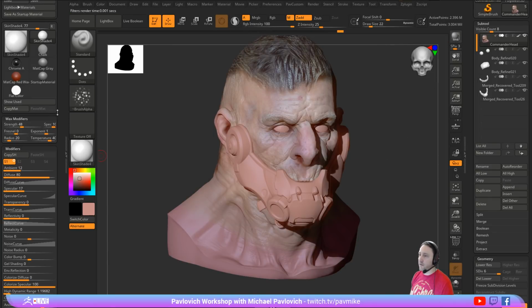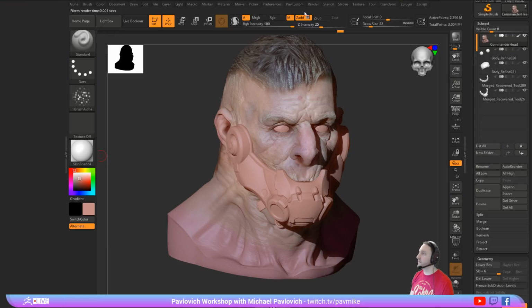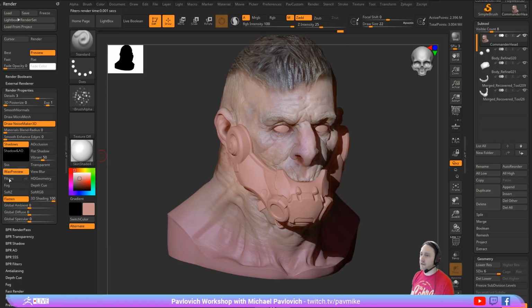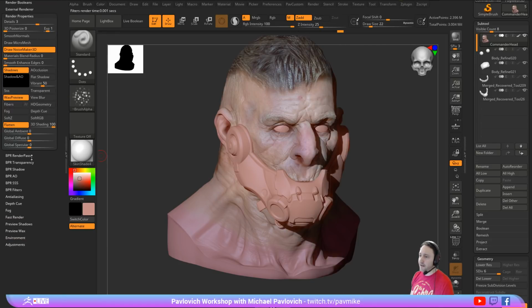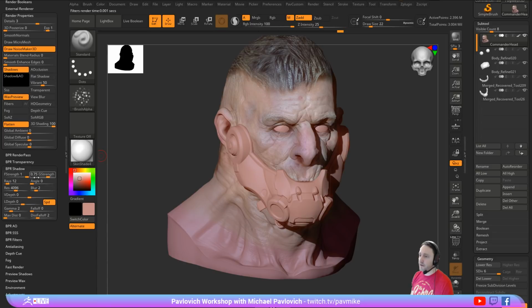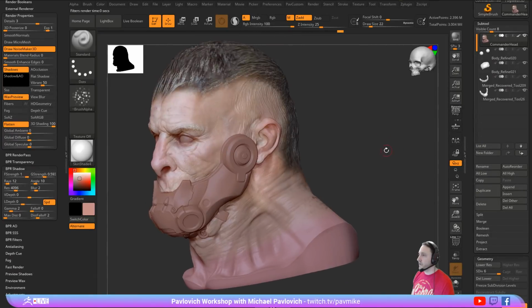Now that shadow's not going to work, so we can go in here to our render properties. Sorry, tangent. We got shadows here. We're going to go into our shadow properties here, drop that global strength down a little bit, and change that angle just to blur it just a bit. There we go. So pretty good.